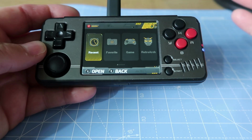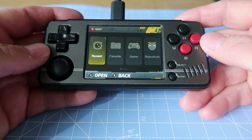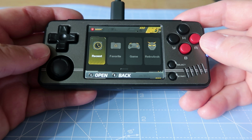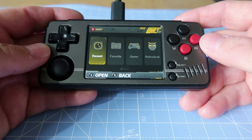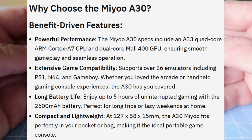Okay guys, in true fashion, I forgot to charge this unit last night playing the Miyoo. Obviously it ran out of charge. Now it does say you get up to about 5 hours run time on the 2600 milliamp battery, although I'm not really sure that's what I got. I think it was considerably less, probably about 3 to 4 perhaps. It's got 512 megabytes of RAM.